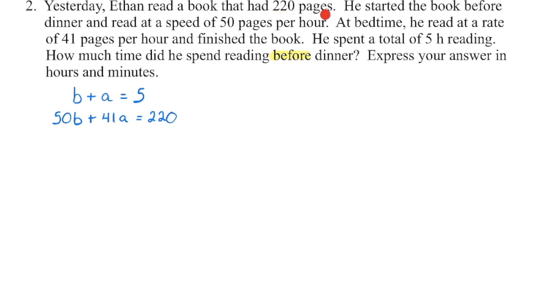And the second total we have is the number of pages in the book. It also gives us his rate at which he reads both before and after dinner. So before dinner, he's reading 50 pages an hour. So in one hour, he will read 50 pages. In two hours, he will read a hundred pages and so on. And then I also took his rate after dinner and represented that with this term.